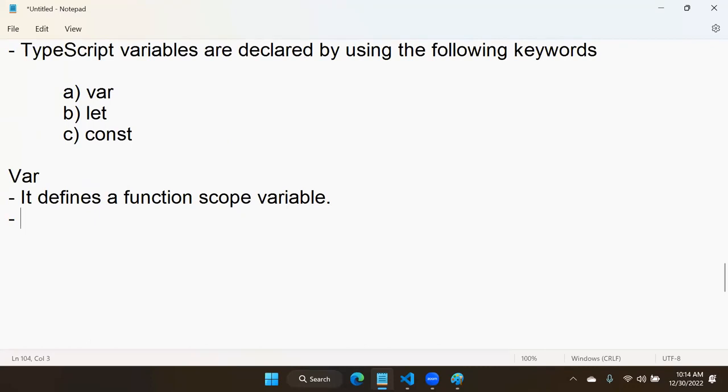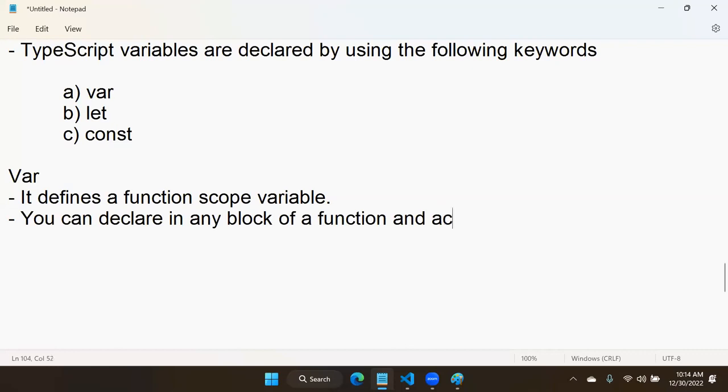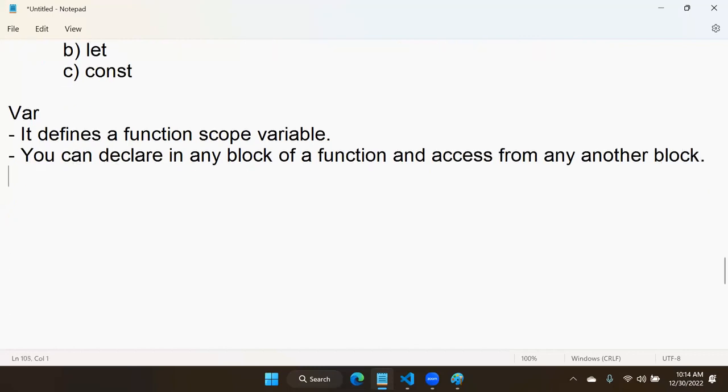Function scope variable means you can declare it in any block of a function, and access it from any another block. This is called block scope versus function scope.